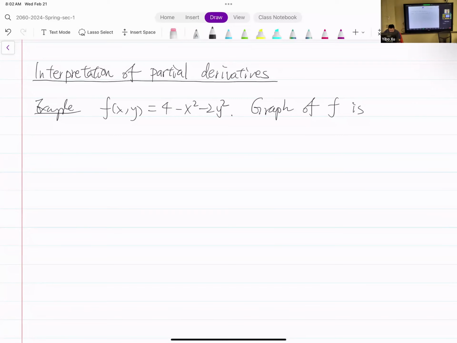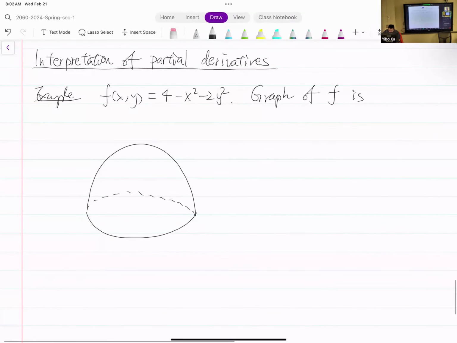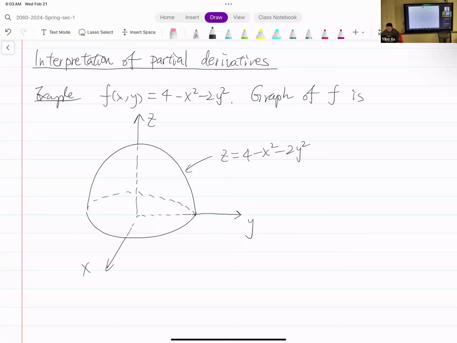Basically, if we fix x to be 0, like we mentioned, this is going to be a parabola opening downwards. And then when you fix the z value, it's going to be an ellipse. So the bottom is actually the xy plane with the xy trace, and the vertical is going to be the z-axis. So this whole thing is the graph of the function that we defined above, right? And then the beginning curve is the yz trace, where we fix x to be 0, and then we have z equals 4 minus x squared, right?